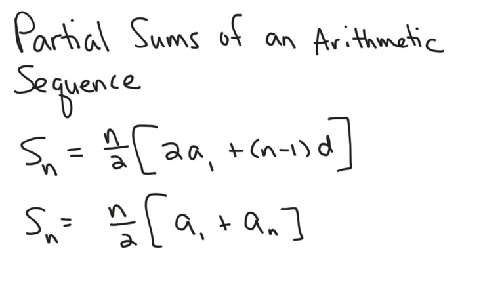Just like in the previous section where we were finding partial sums, we can find partial sums of an arithmetic sequence. For example, if I wanted to find the sum of the first 50 terms in a sequence, well, I don't want to type 50 terms into my calculator to find out their sum. So there must be an abbreviated way of doing this. We have these two formulas that are the exact same formula in two different formats, depending on which information you have. The first one says that the sum of the first n terms is equal to n divided by 2 times 2 times the first term plus n minus 1 times d. That's if you know the first term, the common difference, and you know the number of terms you're adding.